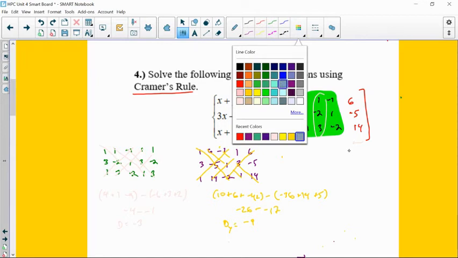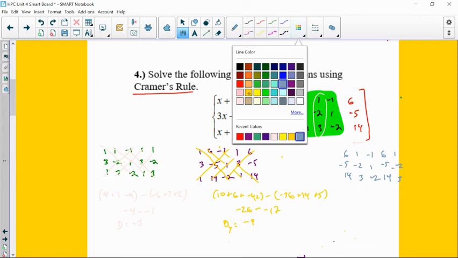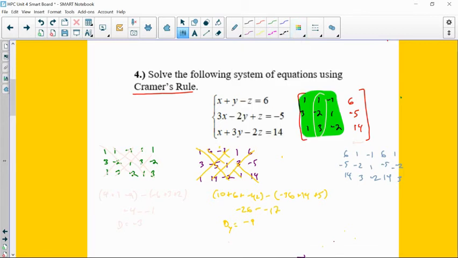So dx. Now I'm going to replace the x column. So 6, -5, 14. That's this column, and then 1, -2, 3, -1, 1, -2. And then we can repeat our first columns again, 6, -5, 14, and then 1, -2, 3. Okay, so then let's do our determinant formula.